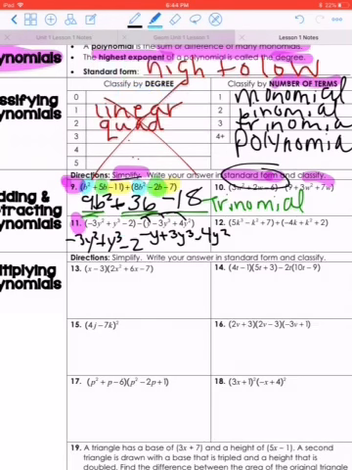Okay, so let's practice what I was saying above and start simplifying in standard form already. Okay, so the highest exponent I see is y to the third. So let's simplify those first. I have a positive y to the third plus 3y to the third. That's 4y to the third. Alright, so let's go to the second highest. That would be y squared. Second highest degree. So negative 3y squared minus 4y squared gives me negative 7y squared.